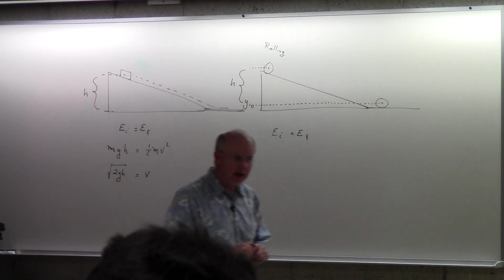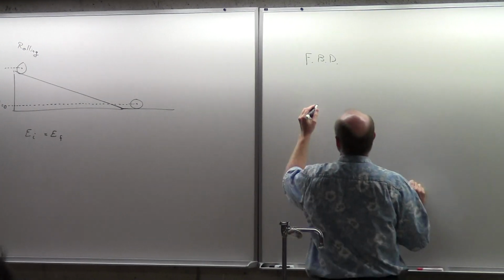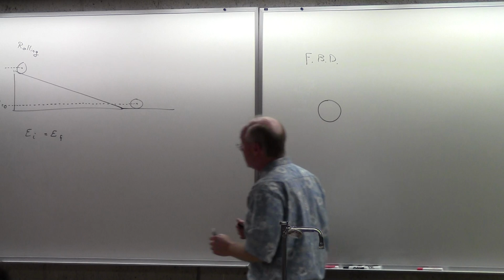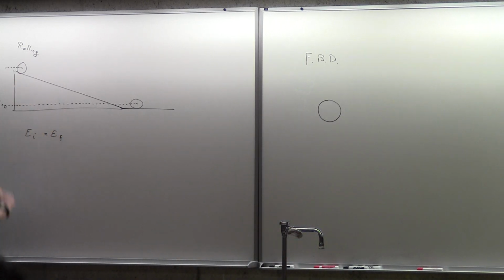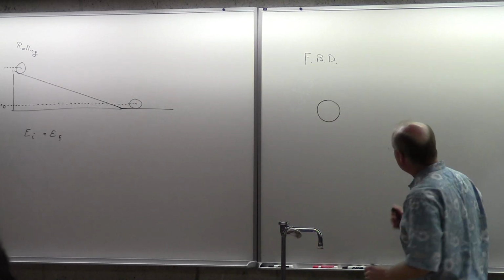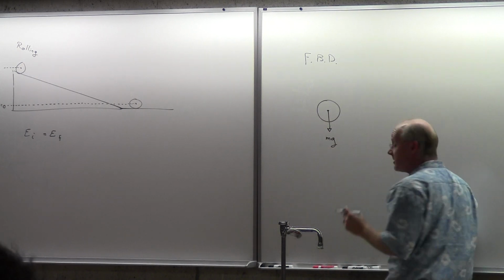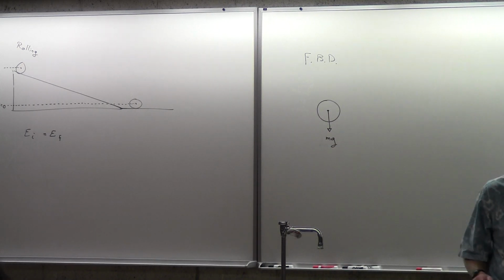I mean, let's do the free body diagram. What is making this thing roll? Free body diagram. Here is that little wheel or disc or hoop, whatever it is up here. What are the forces on it? Gravity. Okay. I would agree that one of them is gravity. Let me stop right there. There is the force of gravity. How much torque do you get from the force of gravity?